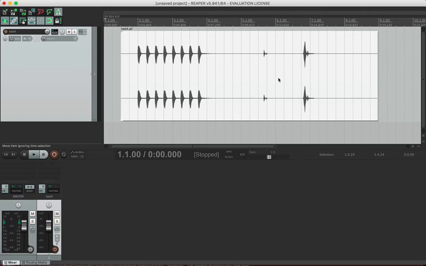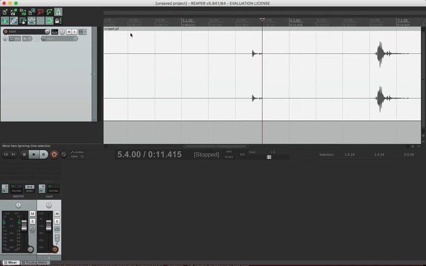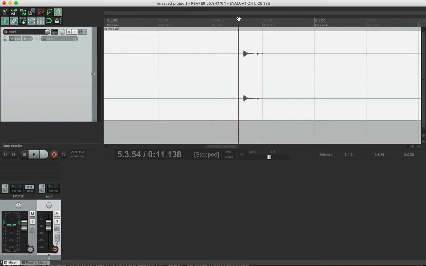And notice there's two other events that happen over here that are out of time. So I want to sync these up so that these are both going to be on the beat. So let's go ahead and zoom in. I'm going to turn off snap mode because I want to be able to edit this flexibly. So there's my second event I want to put on the beat.